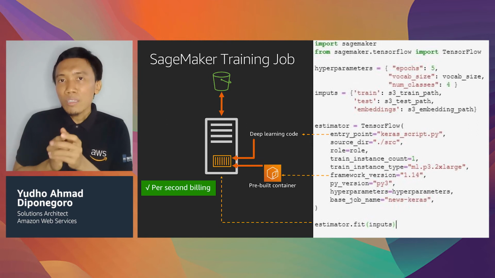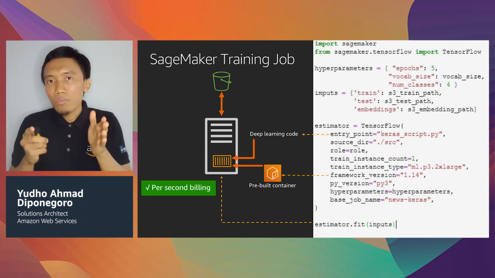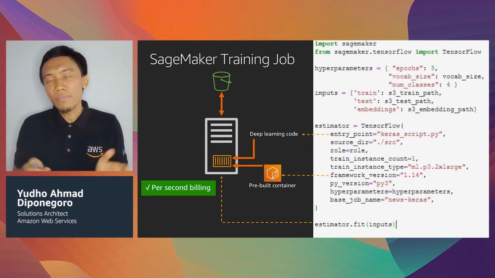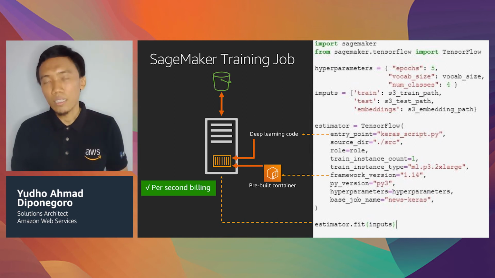And then you need to specify the instance type, whether that's GPU or not, how many instances you need, and you need to upload the training code, the .py file that has the method that should be run when you train the model.